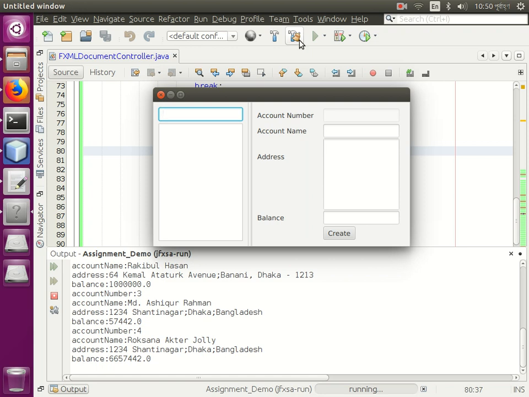What was this? In terms of JavaFX control, what do we call this? List view. All right, so we have a list view, and we need to populate that with all the bank account information.